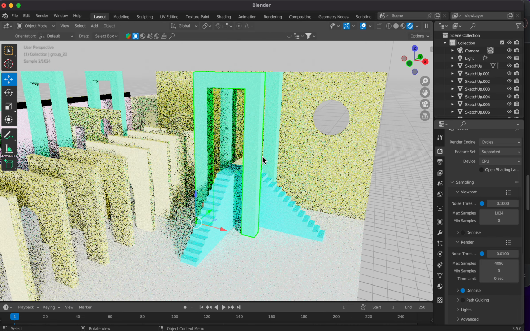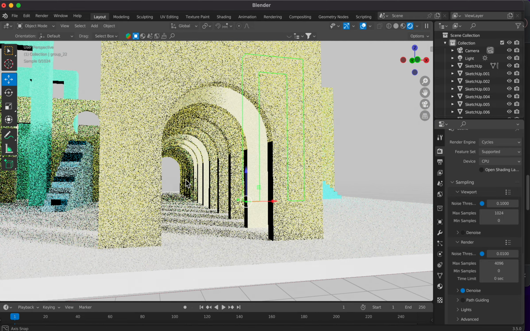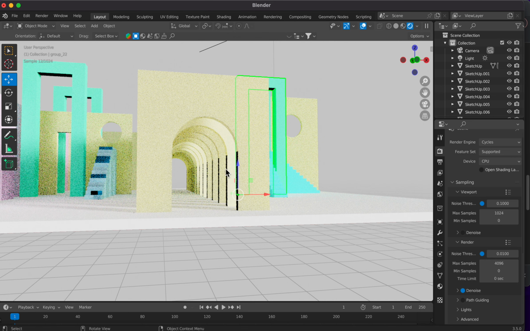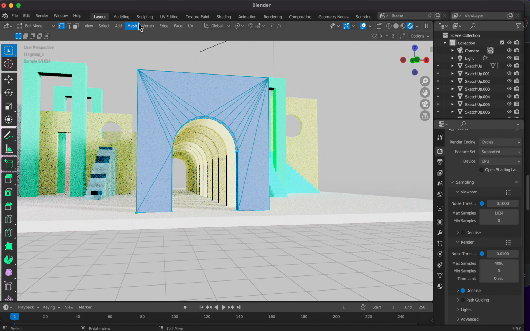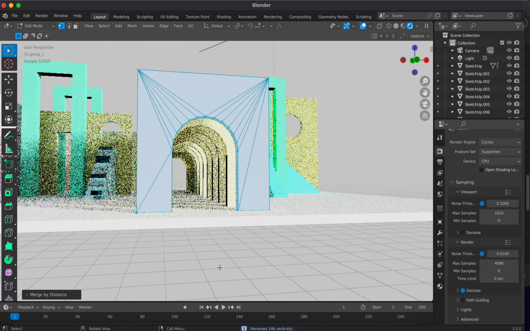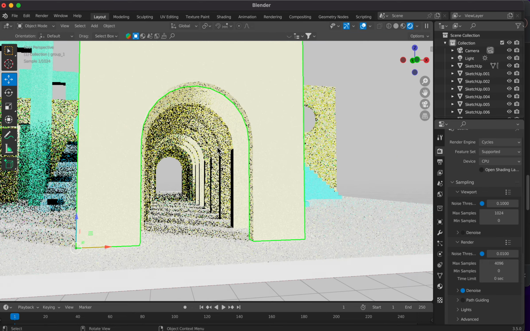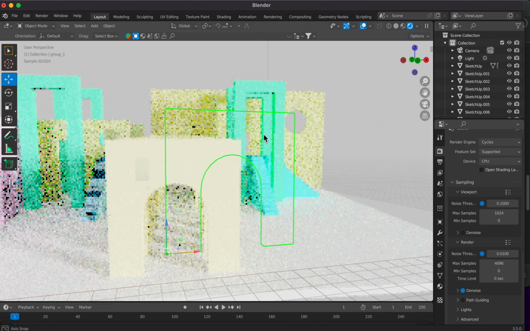I think where this green is showing up inside is a little bit untidy as well. And down this walkway I've got these black items being a bit of a pain. I'll do the same thing on the first one, just because I know I can: mesh, clean up, merge by distance. But unfortunately, it doesn't look like there's any key command to speed that up either. Okay, but we're making some progress here, which is all good.